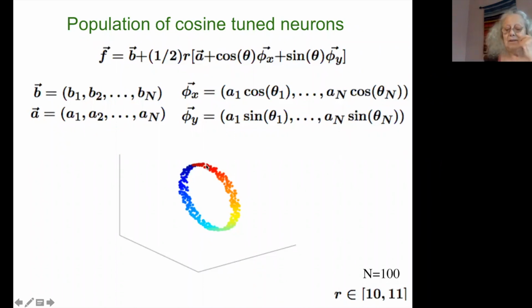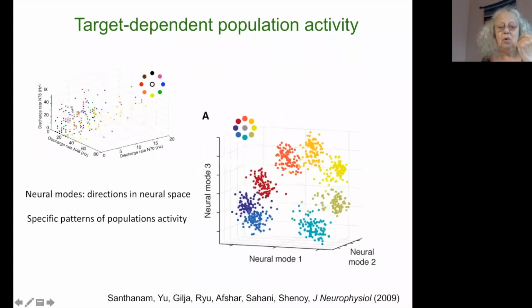So this suggested the idea that we must look for this activity not in the 3-dimensional space of a few neurons, but by looking at the collective excitations of this population that we're recording from, of the order of 100 neurons. And we were using principal component analysis and getting plots of this type and getting very, very excited about it. This is more than 10 years ago.